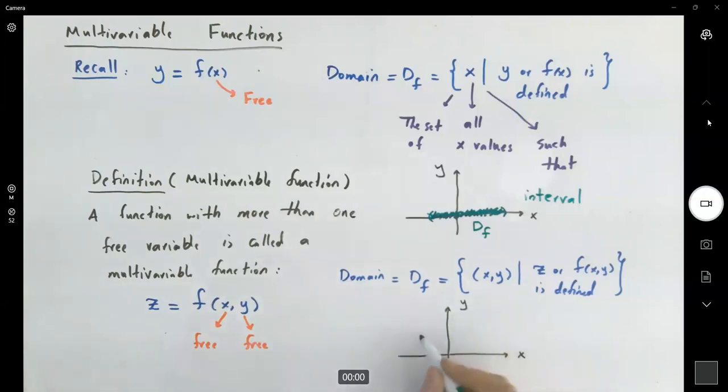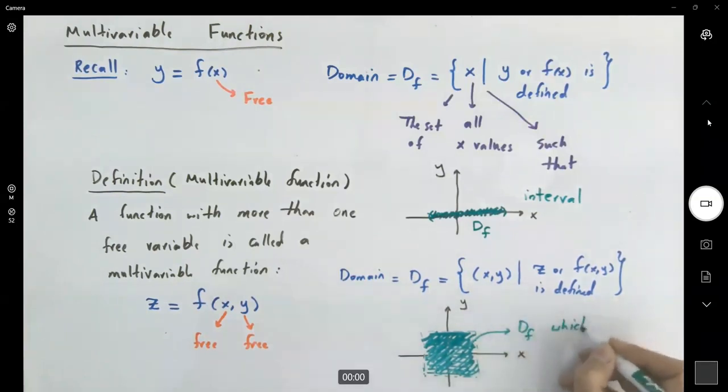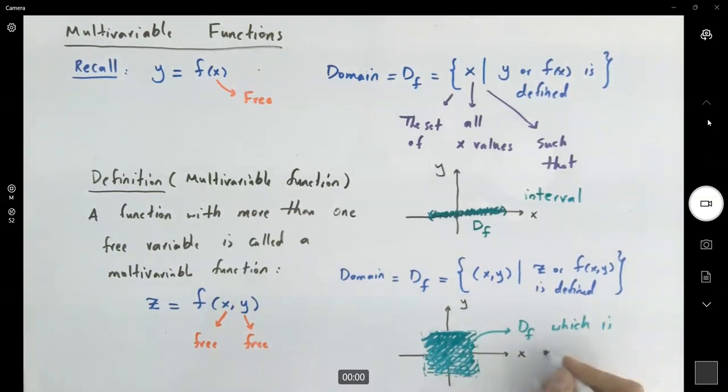For example, here you have this rectangular shape as the domain. This is just a collection of points, D of f.